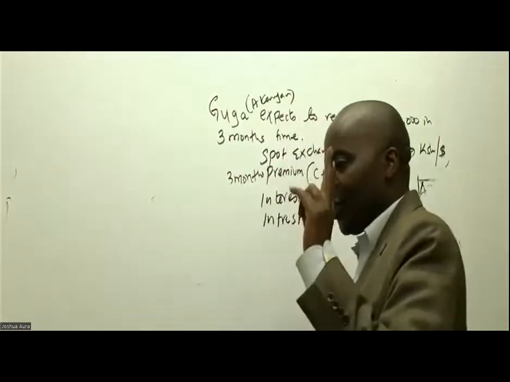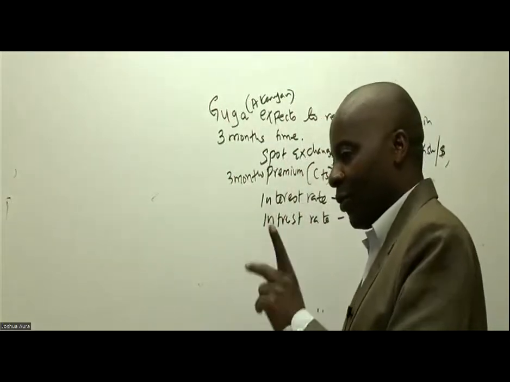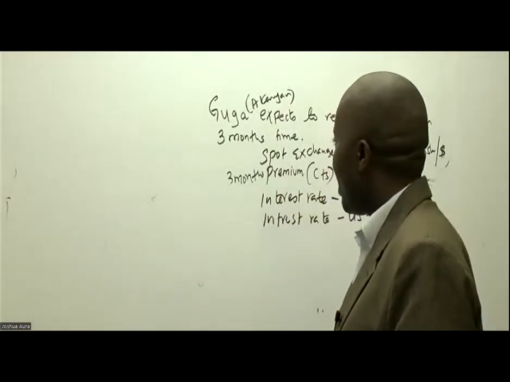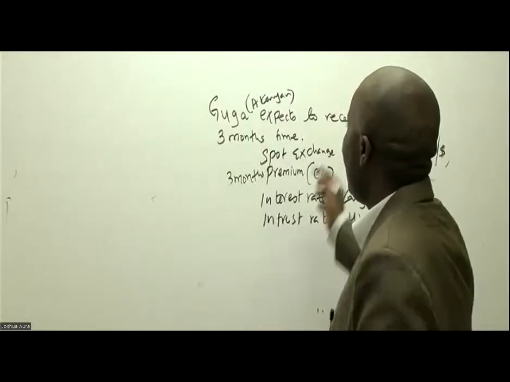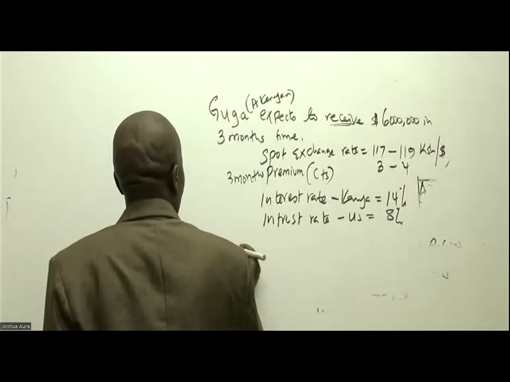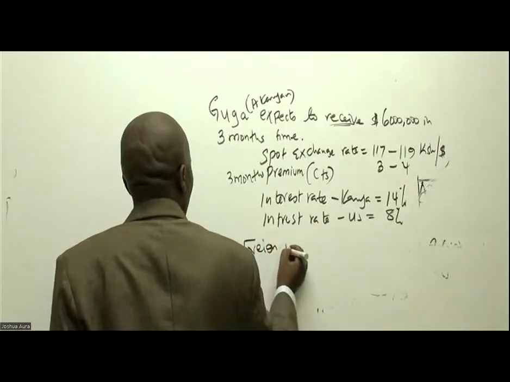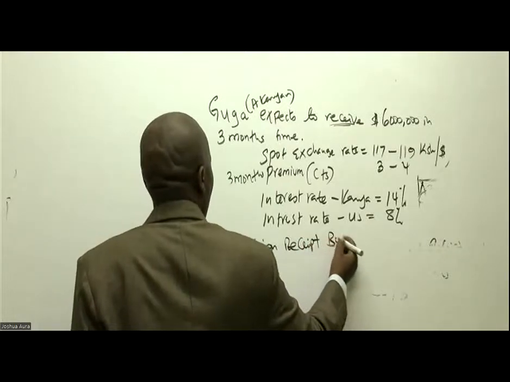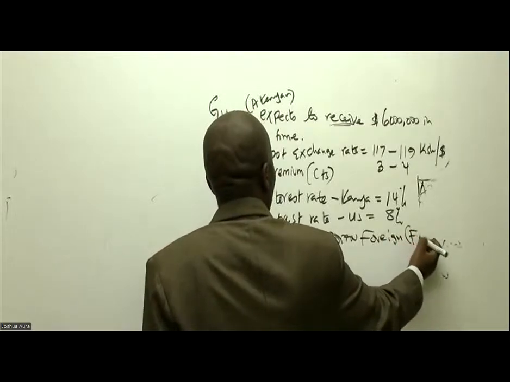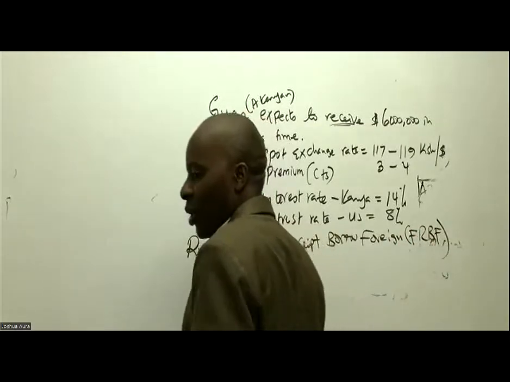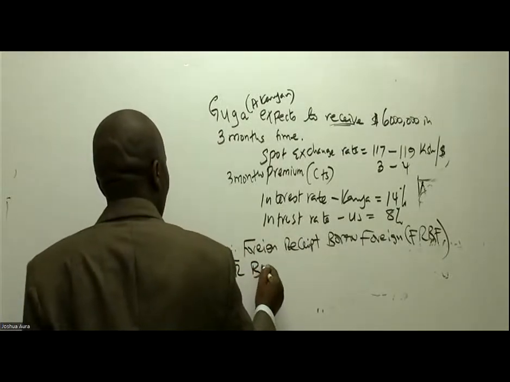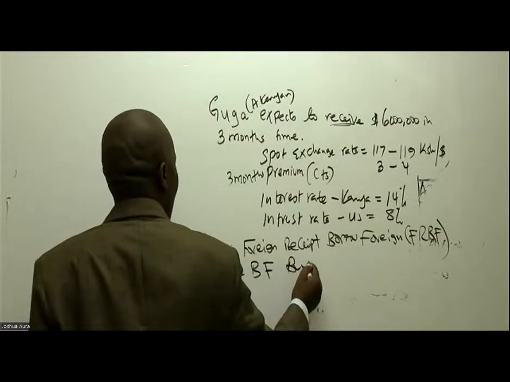So the rule here, remember there are two rules: the foreign receipt rule and the foreign payment, borrow local. So this one is nearly a foreign receipt because this gentleman is going to receive. So the rule to be used is foreign receipt, borrow foreign. Basically, this is what we are calling the foreign boyfriend. And remember that the foreign boyfriend always buys dinner.